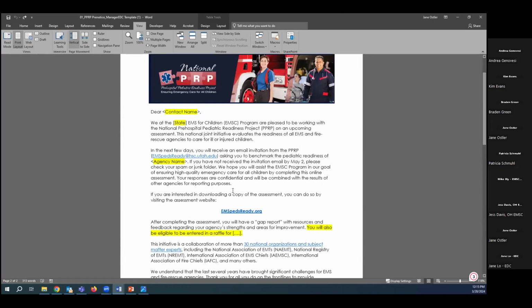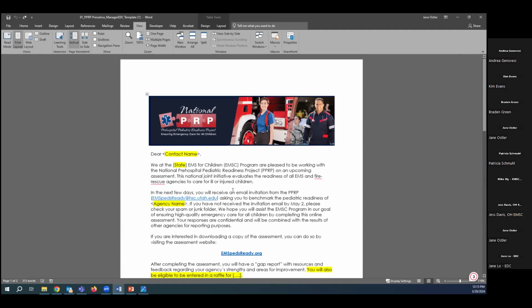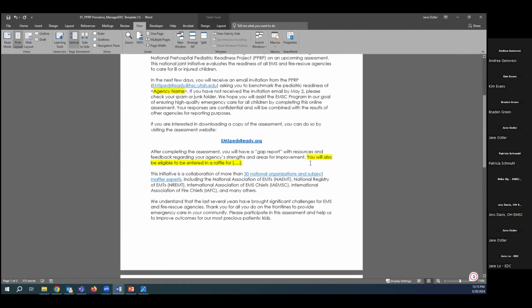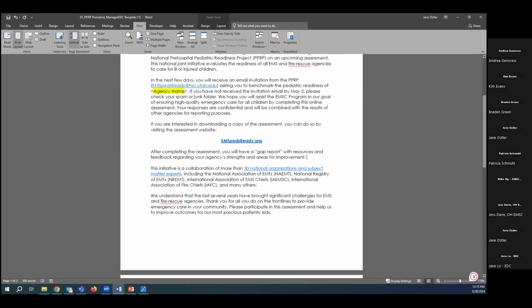So let's just start and do that. And you're going to want to do brackets first. Brackets need to be taken care of before we merge any of the fields to begin with. So I'm just going to come to the first one that says state, and I'm going to put Utah. And then I'm going to find the next bracket in the document. And this area here doesn't really apply to me, so I'm just going to delete it completely.